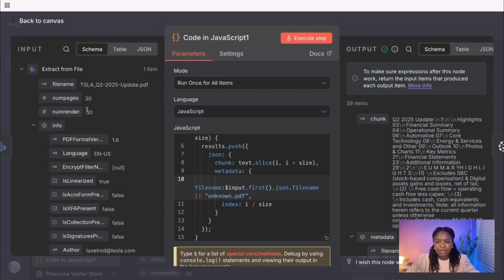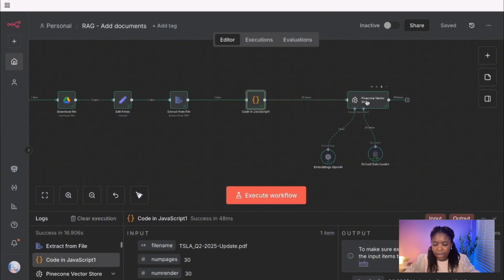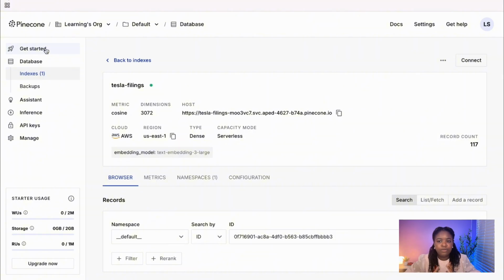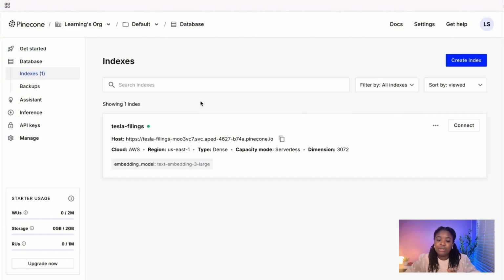Okay. The document is about 30 pages long and I'm breaking it into chunks so that I can feed these chunks into my Pinecone database. You need to first set up an account with Pinecone. So if you come into Pinecone, if you've not created an account before, they're going to ask you to create an account. And then once you create an account, you'll be presented with this interface.